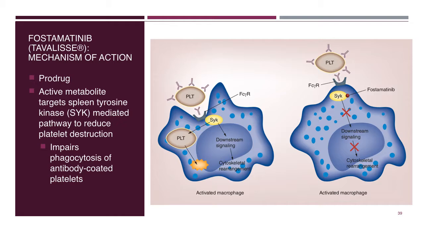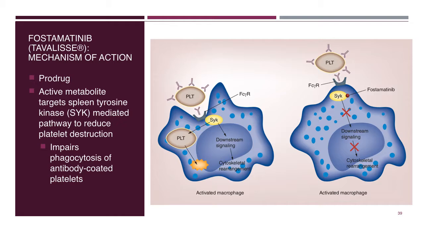So as we briefly touched on at the beginning of the presentation, autoantibody-coated platelets bind to the Fc gamma receptor located on the antigen-presenting cells such as this macrophage in this depiction on the left-hand slide. Upon binding, SYK initiates the downstream signaling to start the process of phagocytosis, and this involves cytoskeletal rearrangement. SYK is an important component of the making of the cytoskeleton and how it works correctly for phagocytosis to occur. Studies involving macrophages derived from SYK knockout mice were defective in phagocytosis of the Fc gamma receptor particles and in the signaling events. It is through the inhibition of SYK that thrombocytopenic protective effects were found in these murine models.